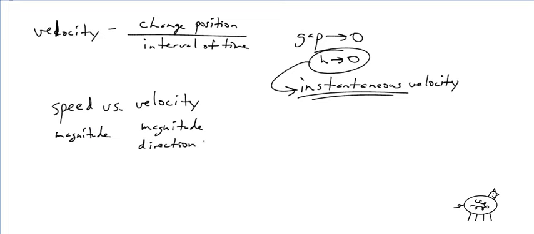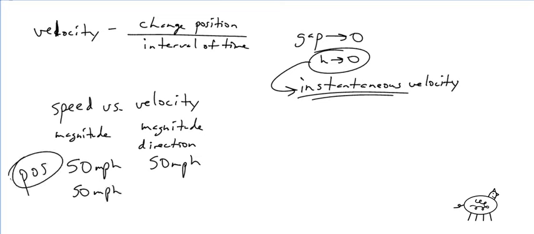So what I mean by this in normal terms: if I'm driving from my home to school, my speed might be 50 miles per hour, and the velocity would also be 50 miles per hour. But if for some reason I couldn't turn around, and I had to put it in reverse and come back to my home going in reverse, my speed would still be 50 miles per hour. So this value is always positive for the speed. But my velocity would actually be negative 50 miles per hour. So direction matters. It can go positive or negative, forward or reverse.